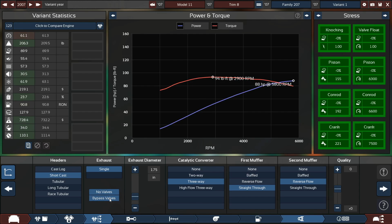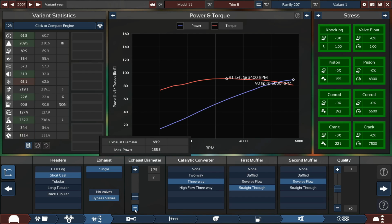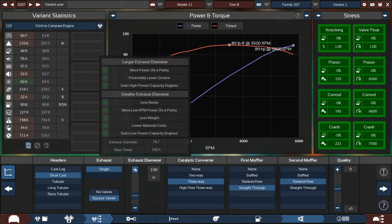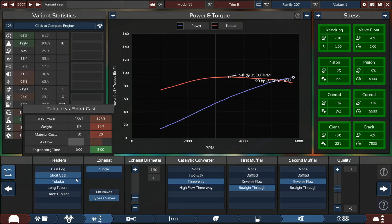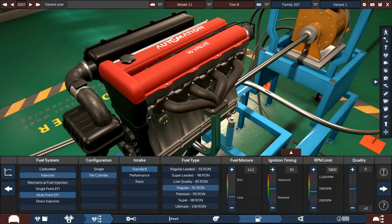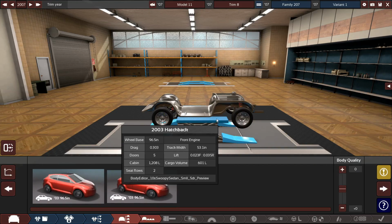That's okay. We're getting 90 horse, 93 torque with a 2-inch exhaust, but if we go to 1.75, this brings it down to 24. With a 1.5-inch exhaust, we can be at 23.1. Very similar. We can go tubular exhaust probably to get a bit more performance out of it. I'd imagine having a cast intake like this. We're using pretty much all of our octane still. 90 horsepower, 93 torque. Not terrible numbers. A little on the low side. We'll get through the rest for now, and we'll see where we're at the end here.